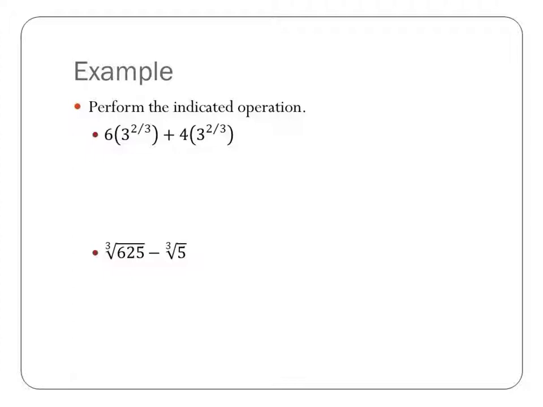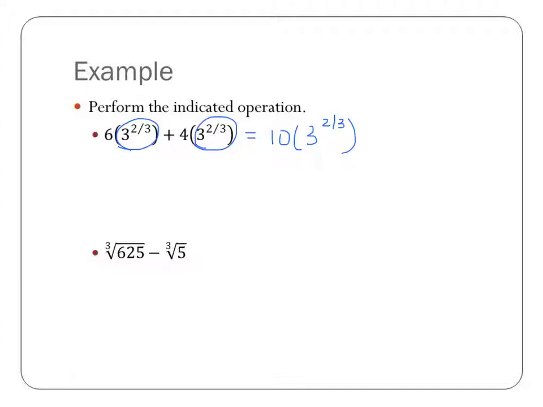Okay, so 6 times 3 to the 2/3 plus 4 times 3 to the 2/3. Okay, so if I have 6 of these, I'm going to add 4 of these, then I'm going to end up with 10 of them. Doesn't matter what they are, you get 10 of them.